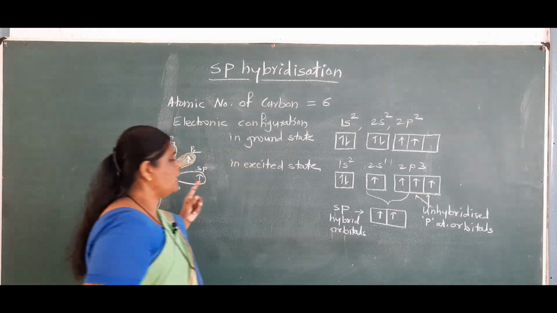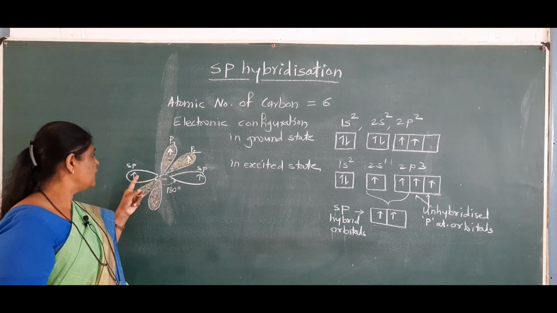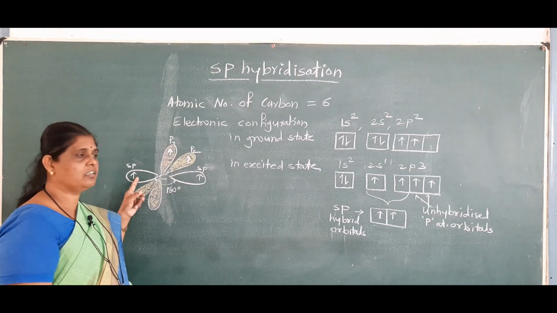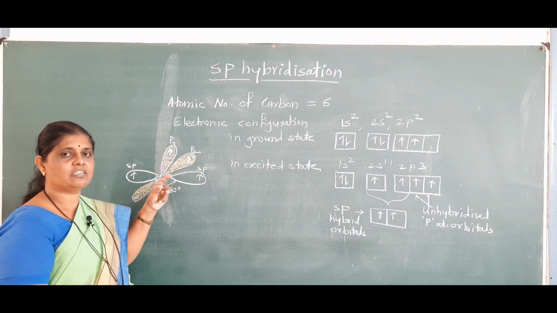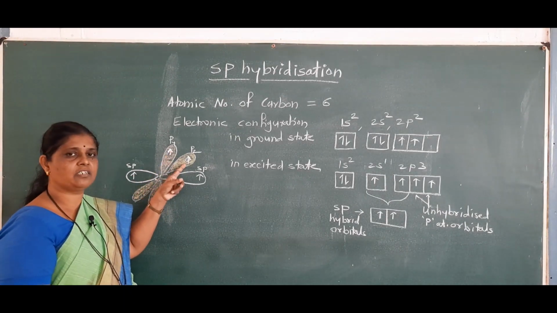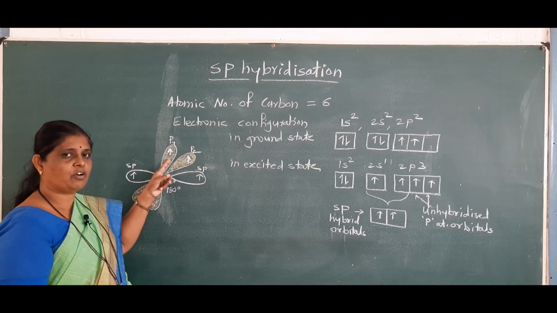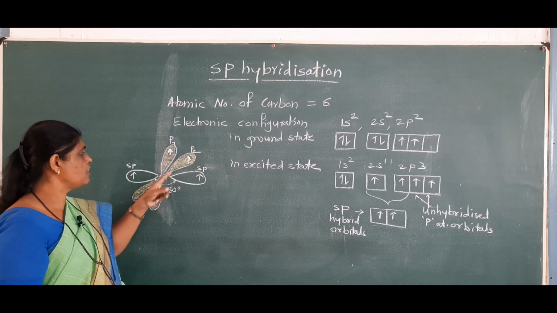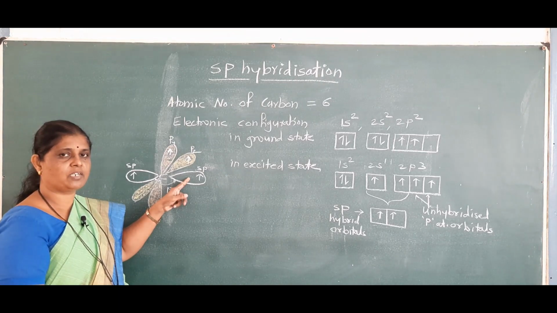Thus, this is sp hybridized carbon, and that contains 2 sp hybrid orbitals containing single electron and 2 p atomic orbitals containing single electron. That is, out of 4, 2 are present in sp hybrid orbitals and 2 are present in p atomic orbitals. These are atomic orbitals and the shape of p atomic orbital is dumbbell shape. Therefore, these are the shape of p atomic orbitals, while these are sp hybrid orbitals.